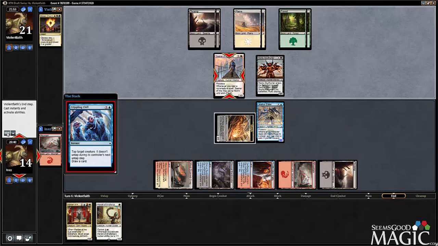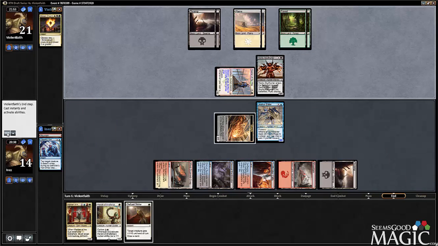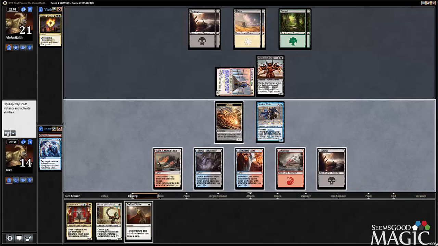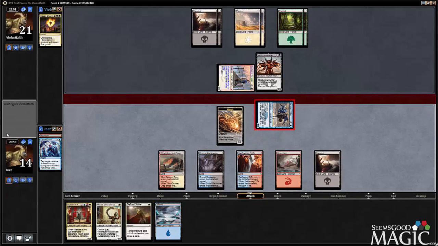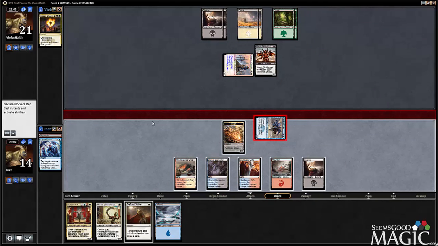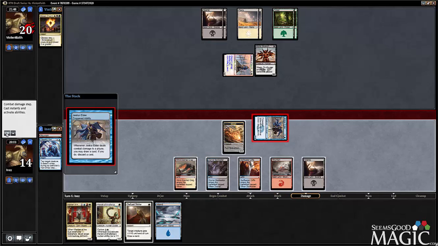I still want to draw cards and do nasty stuff like that, so I don't have an issue there. We only have one white source, so I can't do Defiant Strike and Herald. Guess that we swing Elder. No blocks. So we don't have to Defiant Strike, so I guess we'll just dish some damage out to him here.